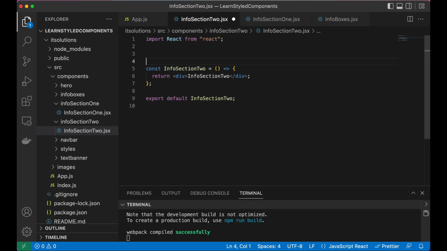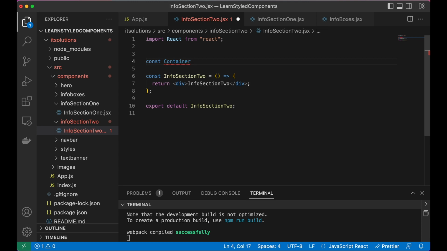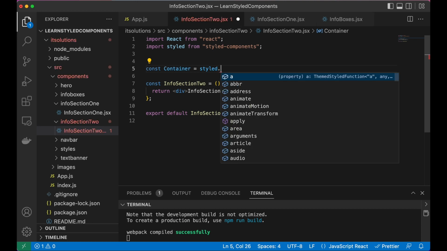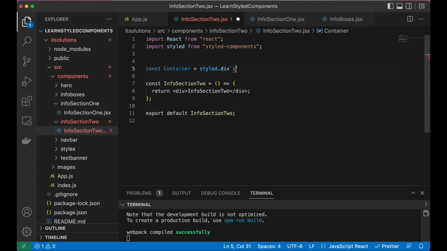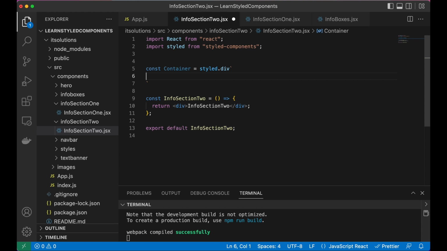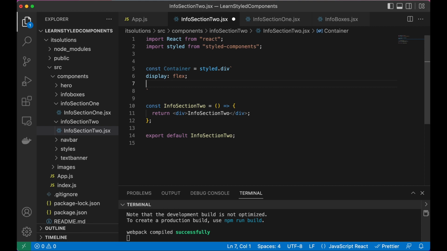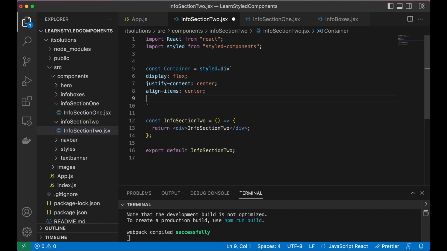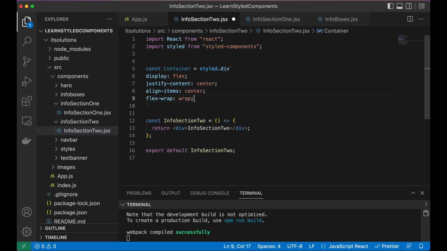So here, first of all, we need a container. So I'll say const container, and this time it will be styled, of course. This time we need an image inside this container. So here I'll say div, and let's use this back text here, and inside this we will be using our display as flex. So like this, and also justify content as usual, center, and align items, of course, center, like this. And also what else we need, we'll use the flex wrap, so as wrap, so we get everything responsive.